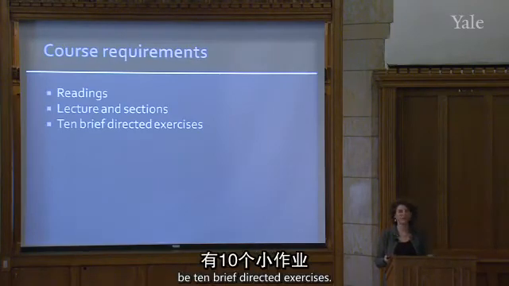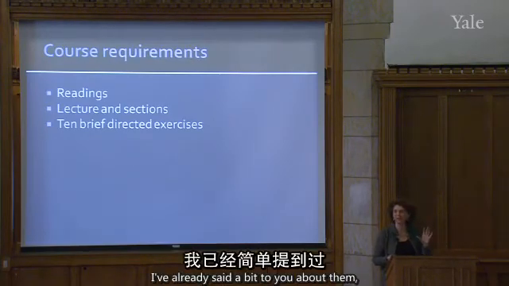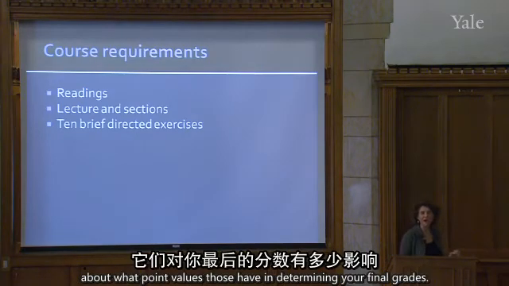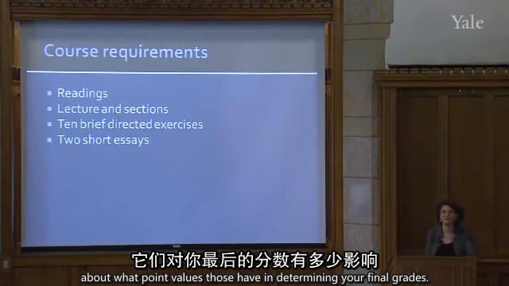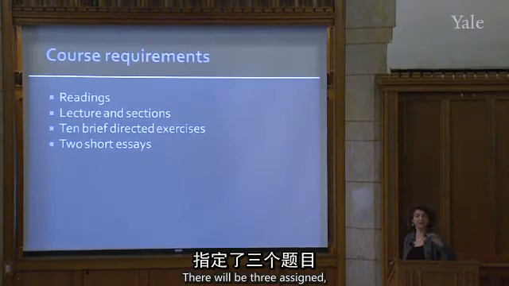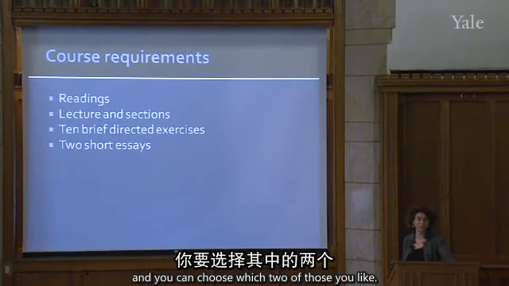There will, in addition, be 10 brief directed exercises. I've already said a bit to you about them, and there's information on the syllabus about what point values those have in determining your final grade. There are 2 short essays. There will be 3 assigned, and you can choose which 2 of those you write.